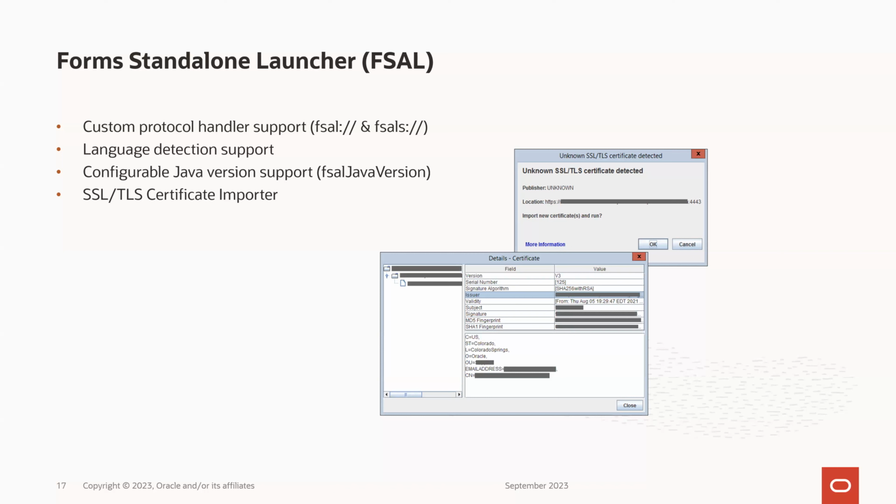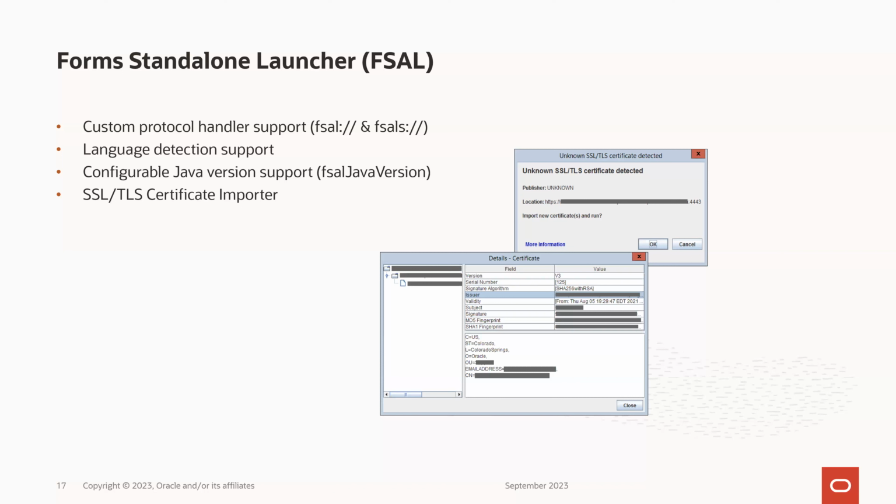What language detection means is if you have a form, for example, that has text written in English, and you also have one written in French, when the user makes the request for the application, the user's language is sent down to the server. Based on that information, you could have the server send the appropriate language version of the module back to the user so that your French users could see the French version of the application, and your English users could see English and so on and so forth through all the other languages. Previously, that was not available in Standalone Launcher.